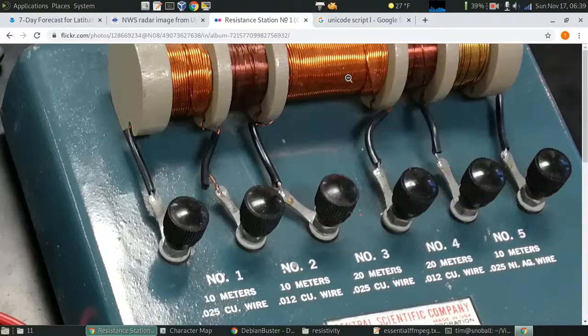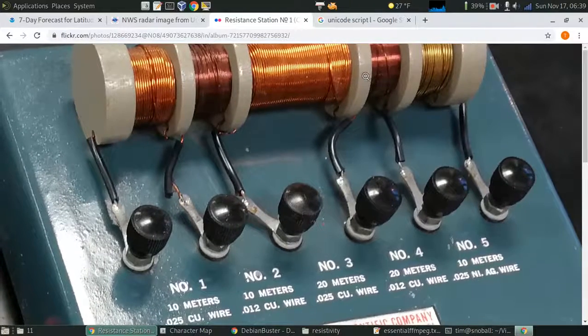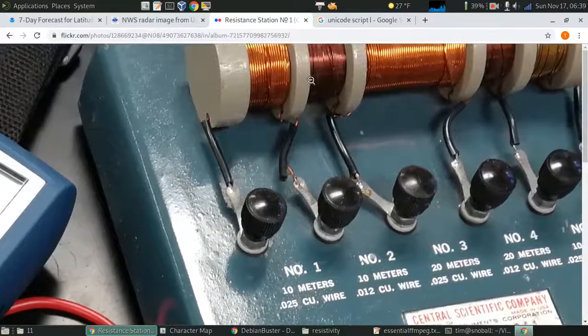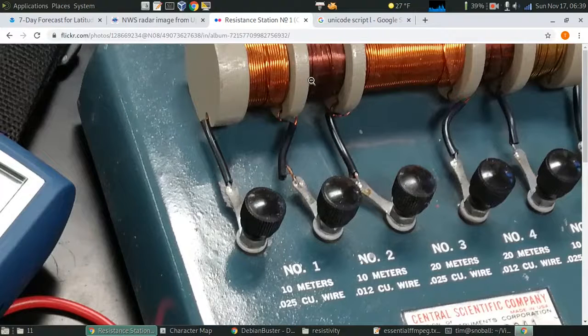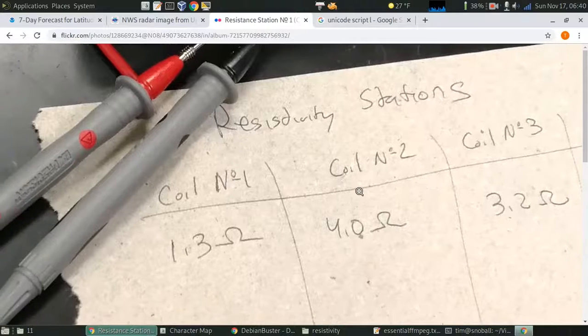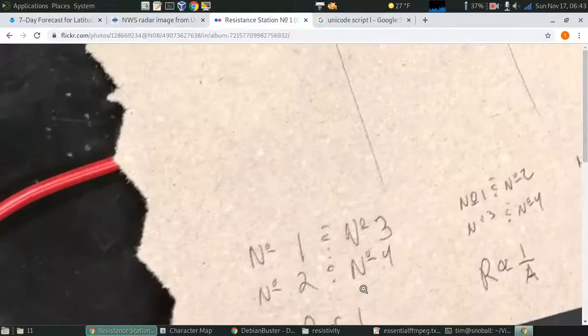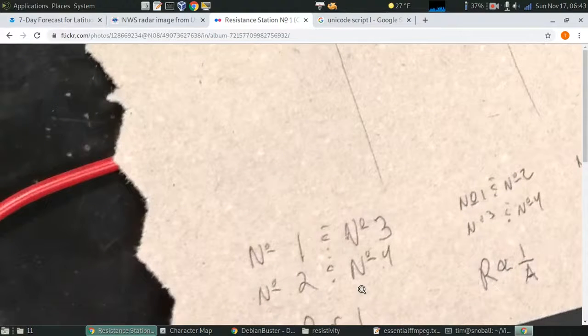So we could play the same game. We can compare coils 3 and 4, which have the same length but different cross-sectional areas. Same with coils 1 and 2. Let's see what those results look like. So in either case, the thicker coil had much less resistance than the thinner coil. So that suggests that cross-sectional area, having more of it, may lower your resistance. So I've suggested an inverse proportionality here. Again, we would need more data points to verify that.